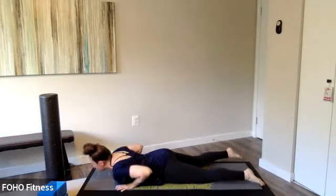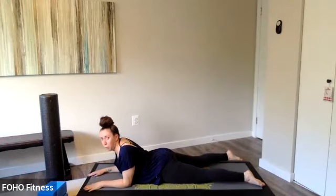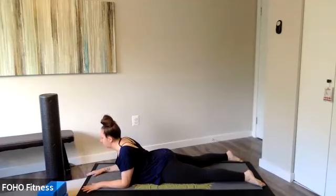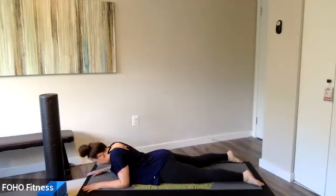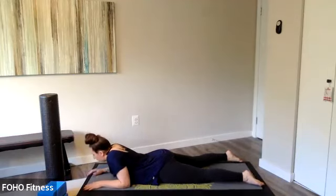Bring your legs a little wider than your hips. Inhale, let's lift up to Sphinx pose. And exhale, we're gonna hold. So warming up through our spine, dropping the shoulders, lifting through the chest, elbows right underneath your shoulders. Perfect, hold this here for a couple breaths, making sure we don't start to creep forward and allow the chest to drop. You wanna keep it up nice and high. One more breath here. And then let's slowly release.